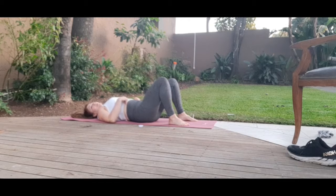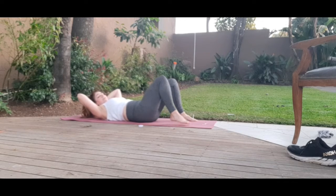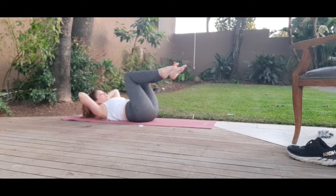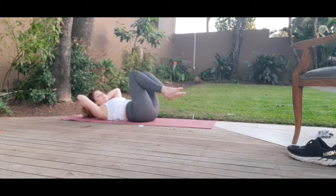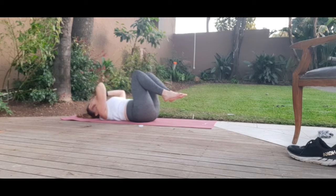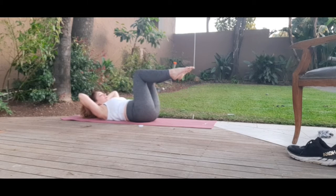Gently come up. The next one, we're going to lift the head and shoulders, bring the feet in, and twist side to side. So inhale. This time you can bring the knees in. When you twist, don't work your neck. Work your abs. So make sure you twist in from the abs and not from pulling on the neck. If you find you're pulling on the neck, then rather just put the head down. And let's go.